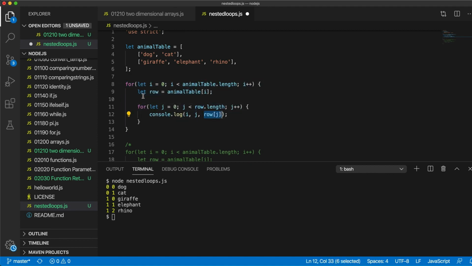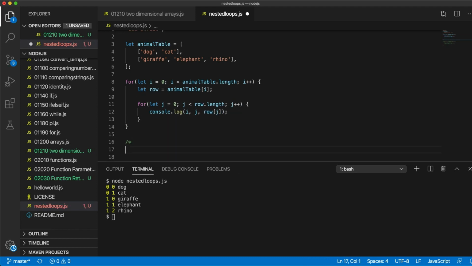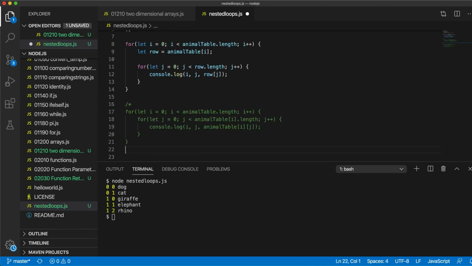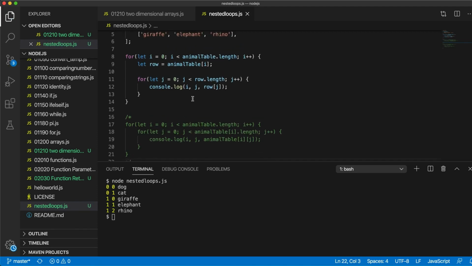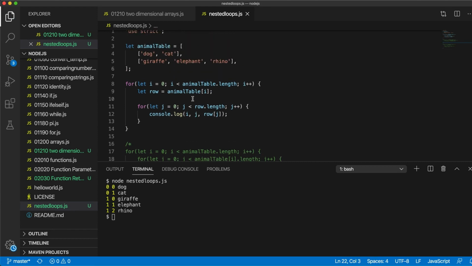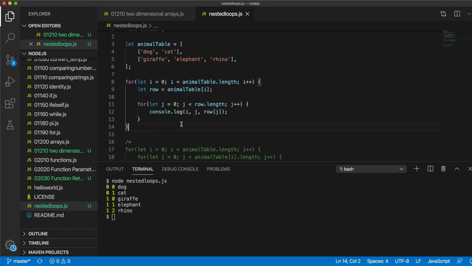because I wanted to show you this way first, because I think it's sort of simpler and it makes it clearer what's going on. I'll put this in a comment, and you can find this on github.com/caveofprogramming and my Node.js public repository if you want to browse the code there.